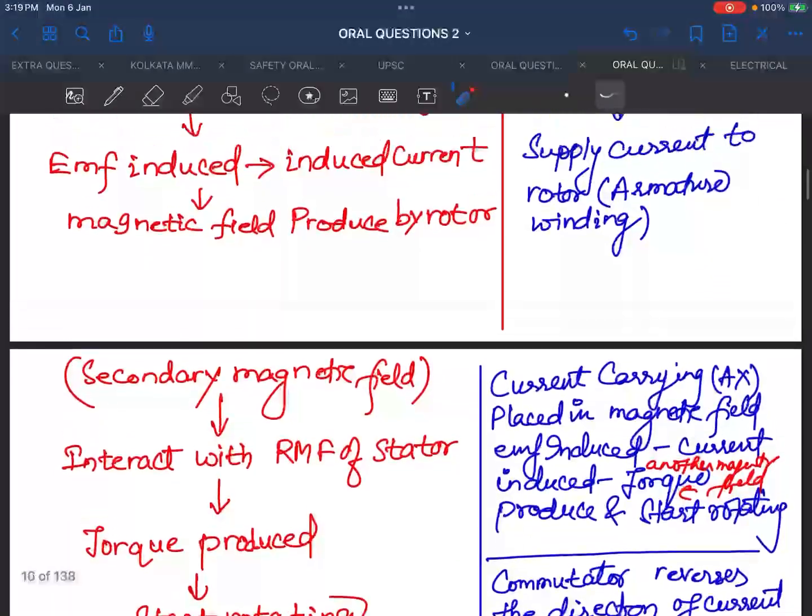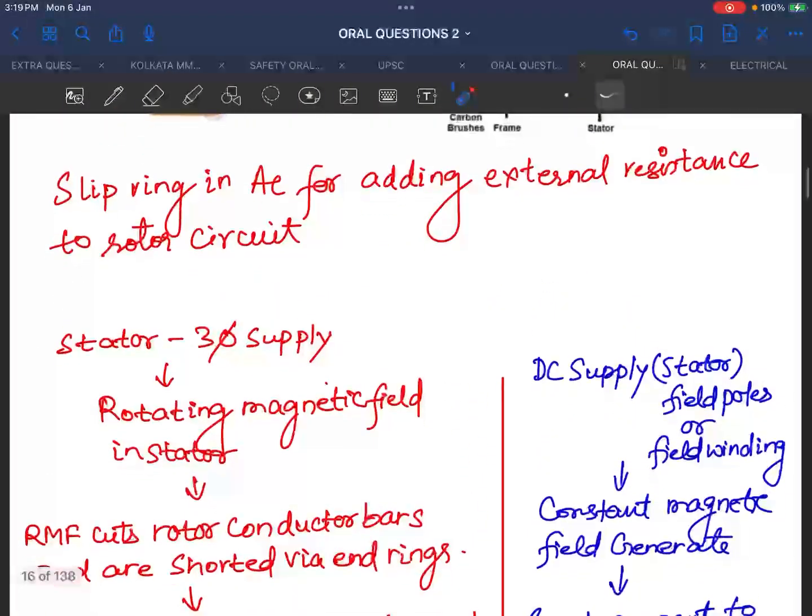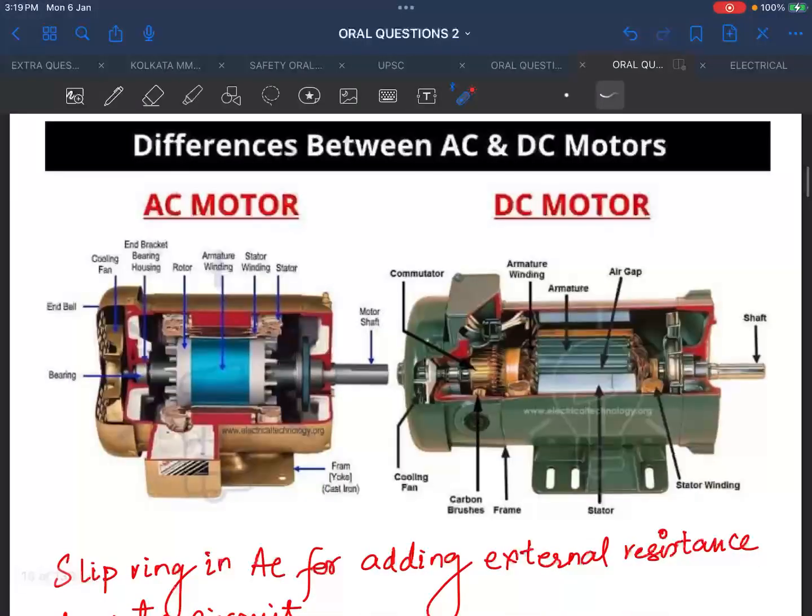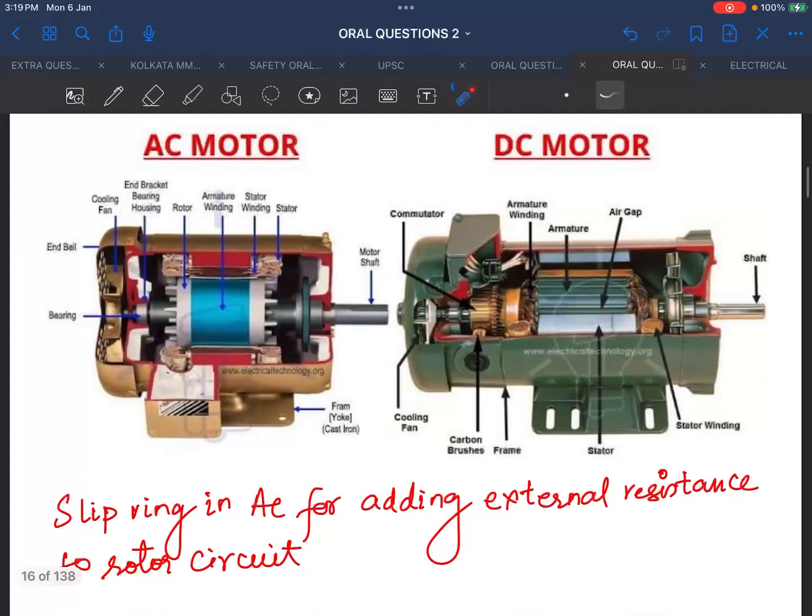Now you can understand, but I will give you a little explanation. If a surveyor, let's suppose, asks you how the DC motor and AC motor produce voltage, what will happen here? You give a three-phase supply to the stator, and these coils are 120 degrees to each other, so they produce a rotating magnetic field. When this rotating magnetic field cuts the rotor circuit, what will happen?